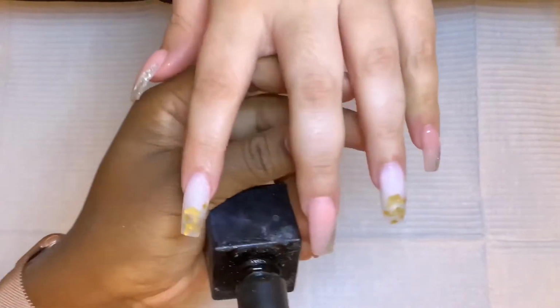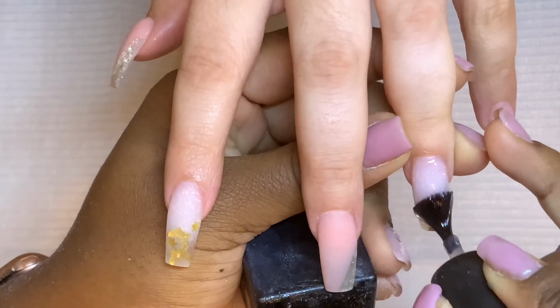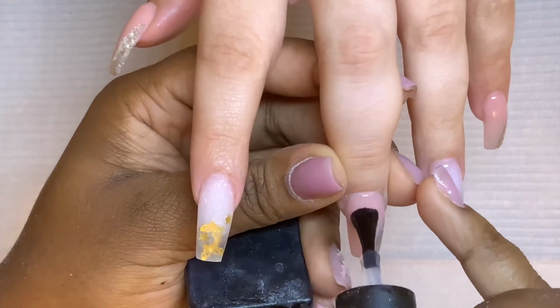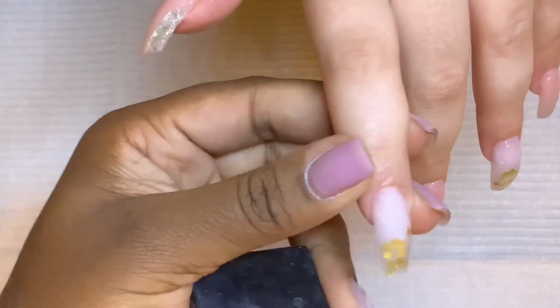And I really like this top coat. It is super shiny and I absolutely love the size of the brush. It's like the perfect size ever. And I just find it does every single nail size just perfectly.